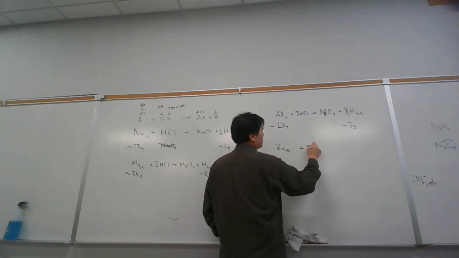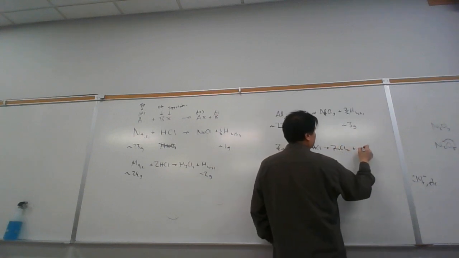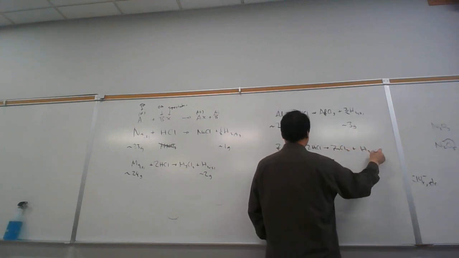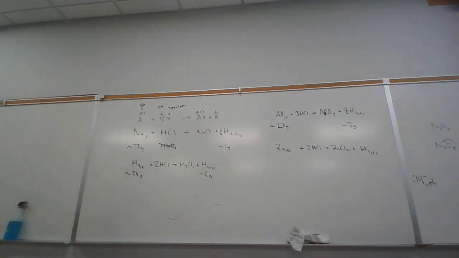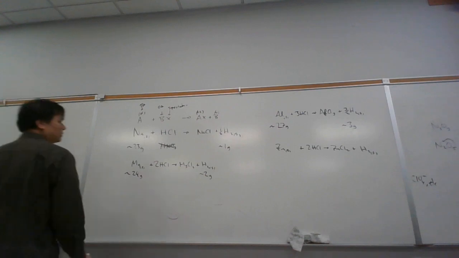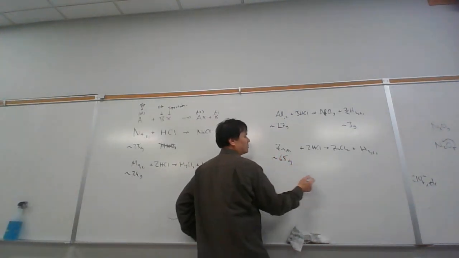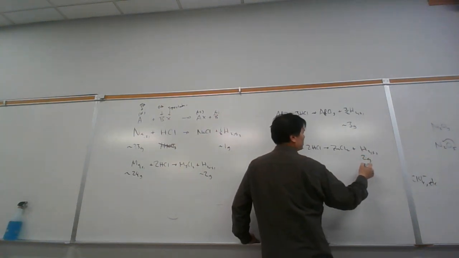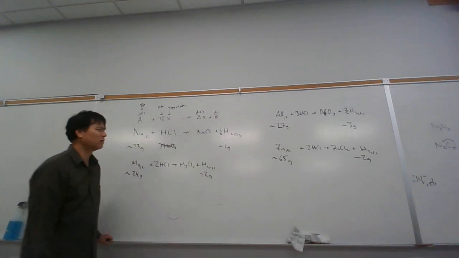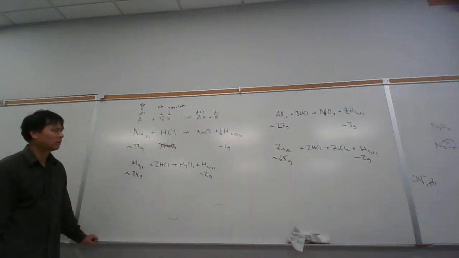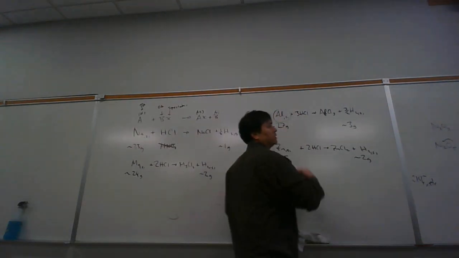And then finally, zinc. Zinc is going to combine with 2 HCl's, form zinc chloride plus H2 gas. A molar mass of zinc is about 65 grams. And so this is going to be about 65 grams. The 65 grams is only going to produce 2 grams of hydrogen. And that's not much hydrogen at all. And so aluminum is it.